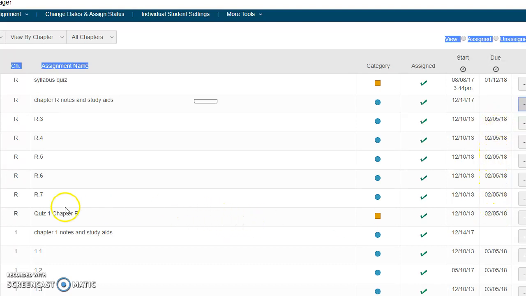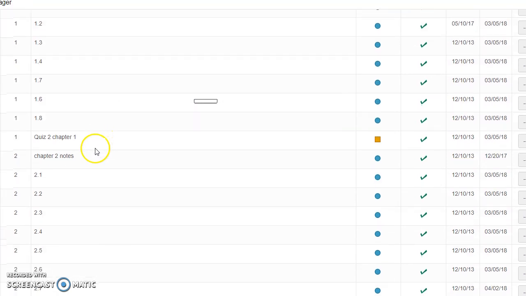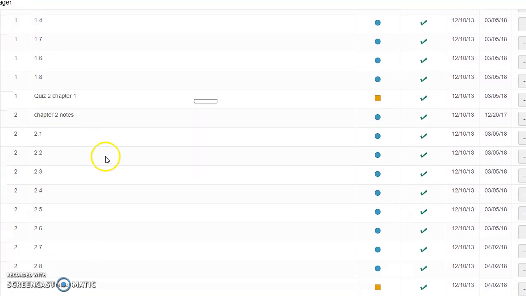So all your Chapter R actually is, and your Quiz 1, which is over Chapter R, is due by February 5th. So a long time from now. But please don't let that stop you from working ahead and getting that done in a timely manner. Like I said, preferably this week. So all these due dates, like I said, are very liberal, but you should stay ahead of them. So then Chapter 1 has a due date of March the 5th. Again, a long time from now. And some of Chapter 2 is in that as well.